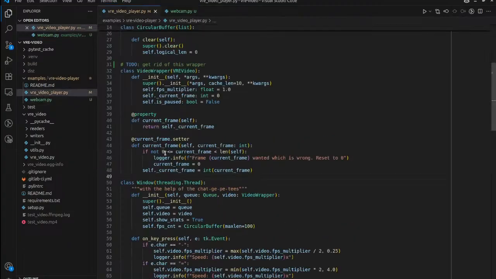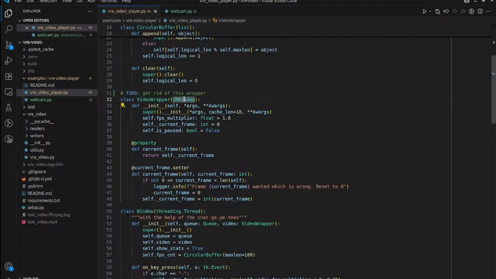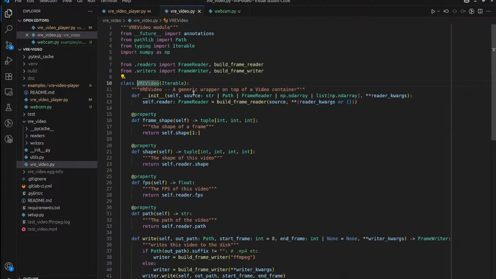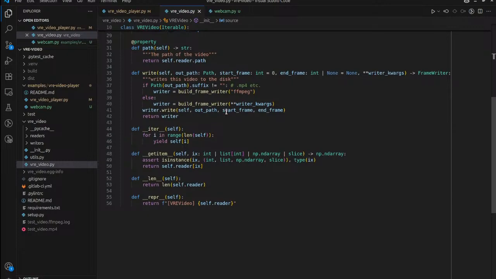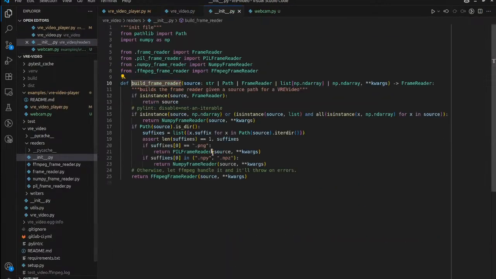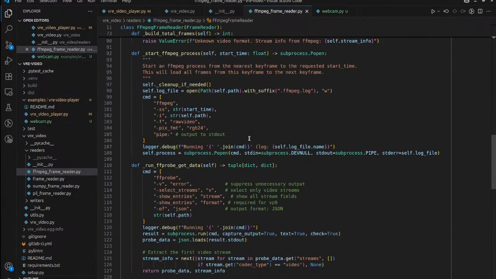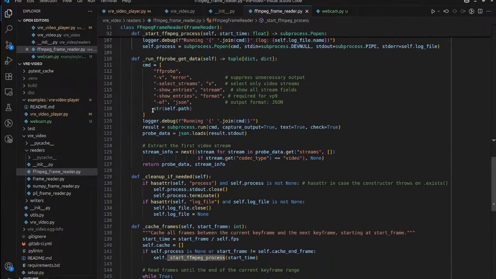That means if I somehow click here, source. So my source can be a lot of stuff. Build frame later. Yeah, this stuff. And at some point I'm an FFmpeg guy, start FFmpeg process.